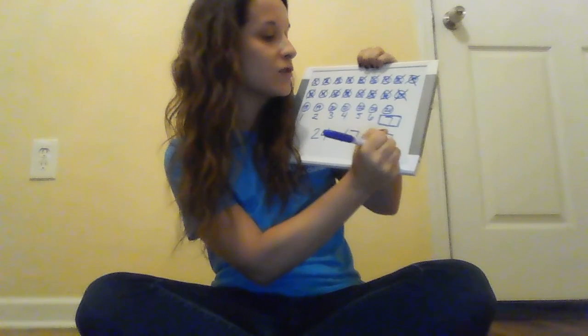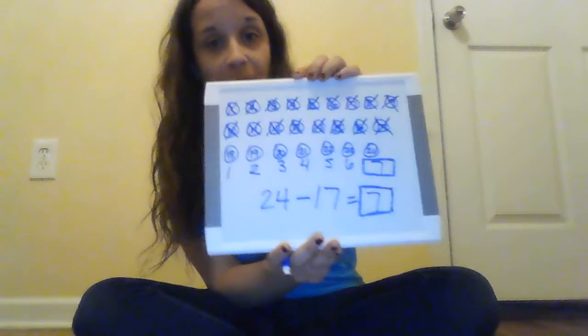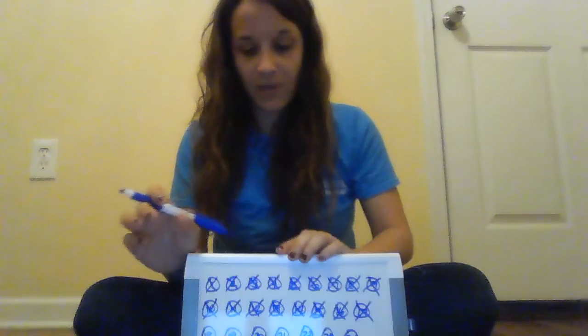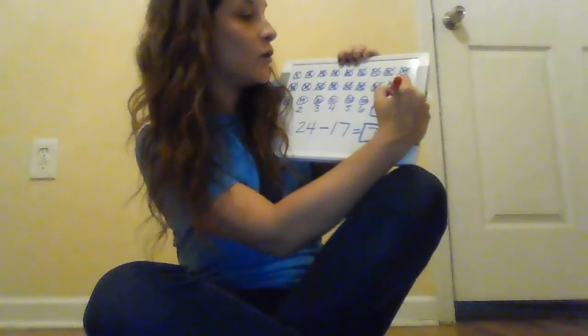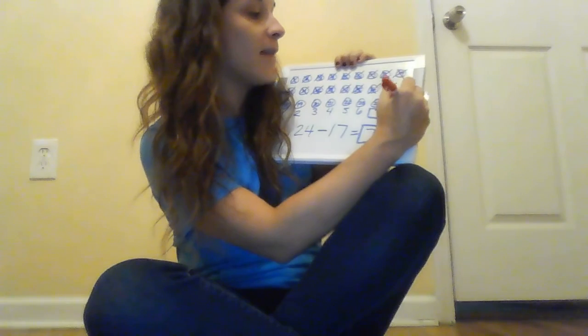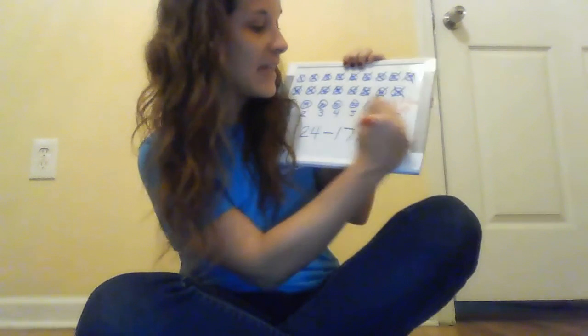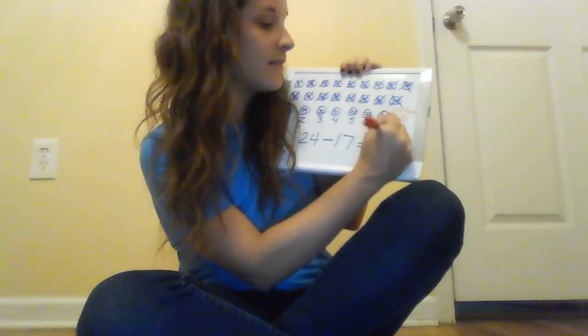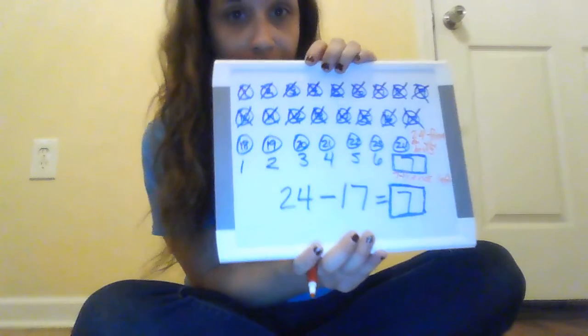Go back, make sure I put a big square around that number 7, and then my very last criteria is going to be label it with some words. I'm going to use a different color so it's easier for you to see what I'm labeling. So I started off with 24 friends on the bus. Then at the very end we had 7 friends left. Those were the friends that were left on that bus.